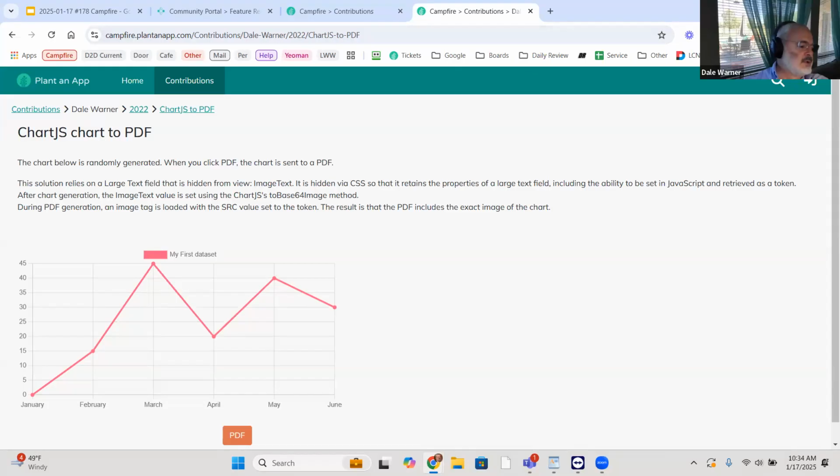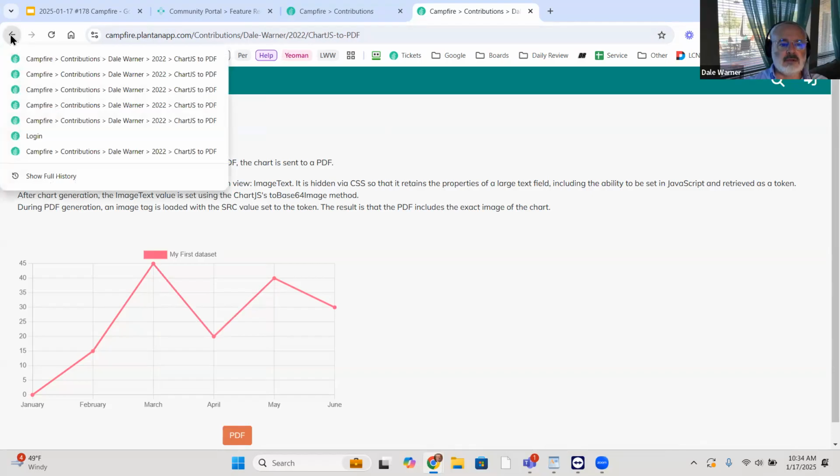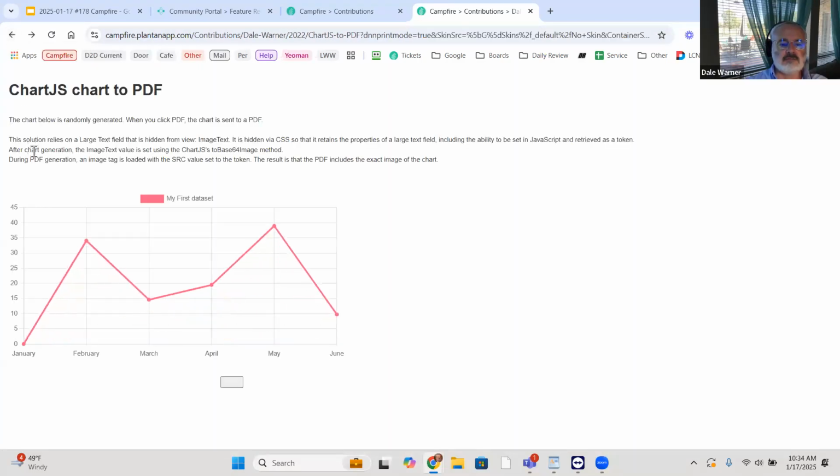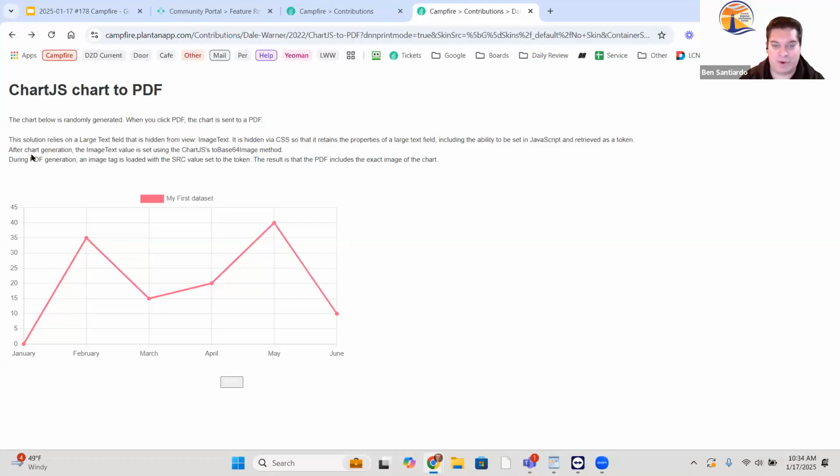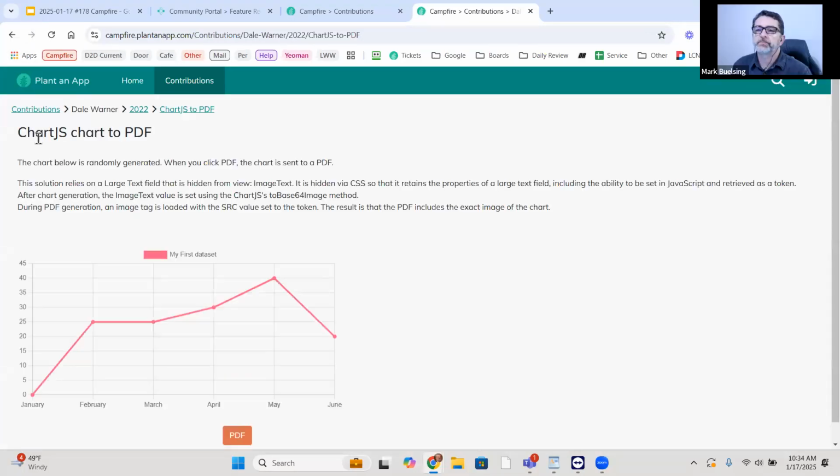So, pieces of what Ben was mentioning earlier, the ability to turn off menus, I threw a link out into the chat that does that. It says that it's in print, puts your page into print mode and picks a skin that doesn't show anything, no container. And so it simplifies quite a bit. If I can give a suggestion, because this is what I've done: I've created what you just posted, that DNN print mode equals true and all that. I turn that into a constant token, and then whenever I need a page where I need to remove that, I just add that constant token to the end of the URL. So I don't have to constantly remember all of that code.